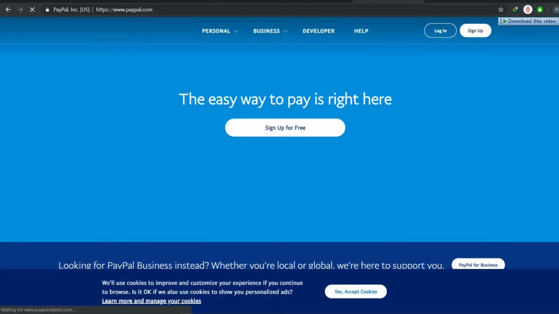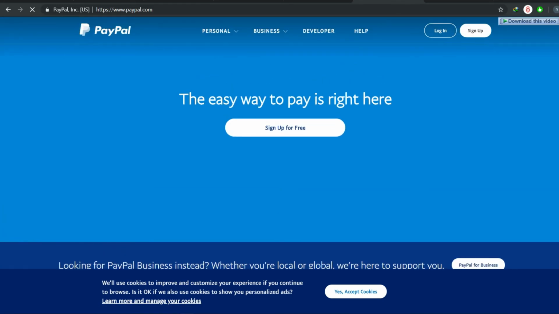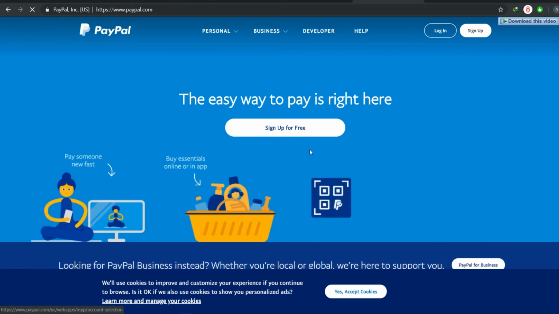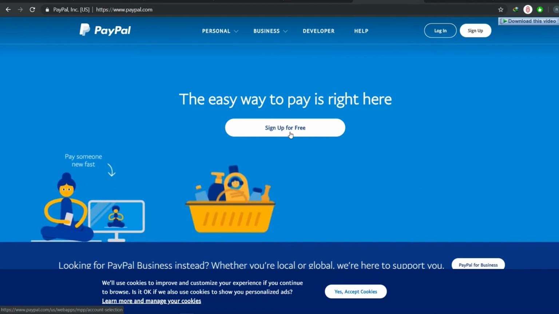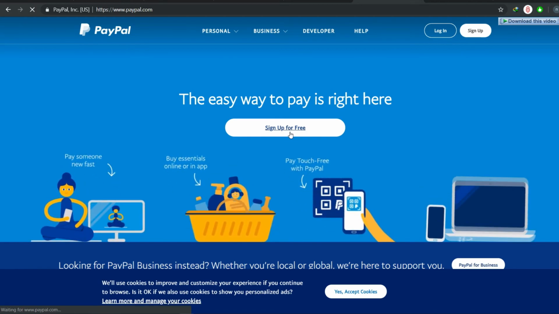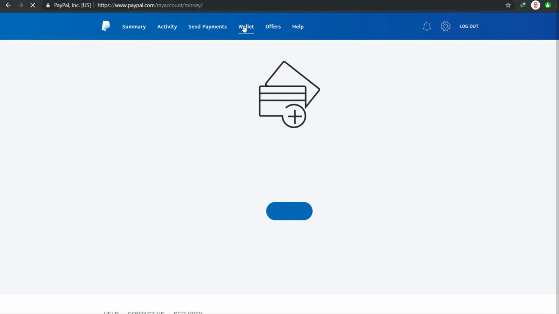Technically from this point onwards I'd say you are ready to start shopping, but I'd recommend that you use PayPal as a way of payment as opposed to paying directly with your credit card. So just open an account with PayPal. It's really easy also to just open an account with PayPal and link your card to your PayPal account, and then link that PayPal account to your eBay account, and you will be good to go.